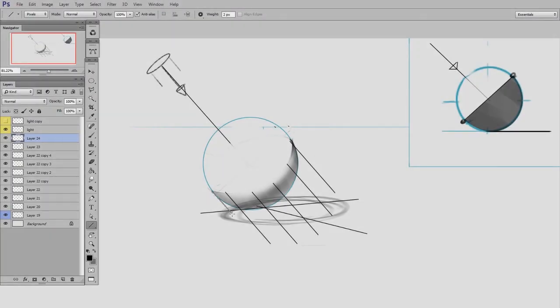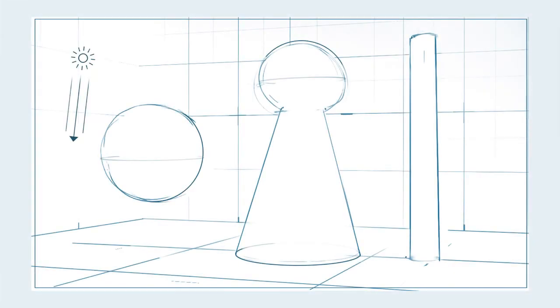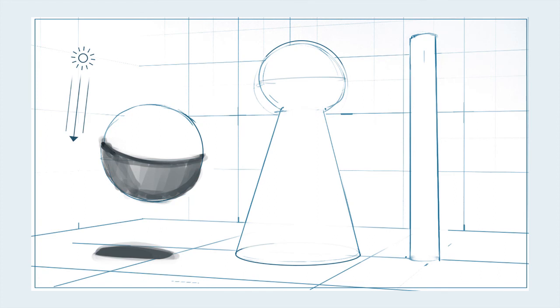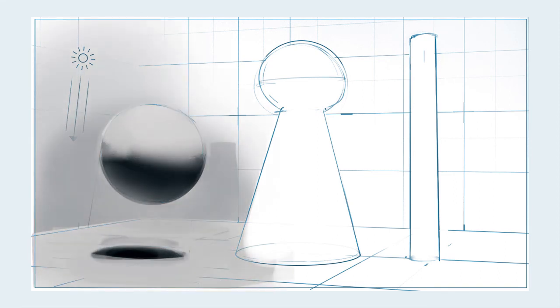But the learning curve can be kind of challenging to figure out how to project these yourself. But I kind of like this stuff because it gives you almost a formula to just render out a scene based on simple rules. So by now, the homework for this chapter should come as no surprise. I'm going to give you a very straightforward light, which is a directional light just like these examples. I'm also going to include the form, and I've also included a ground plane if you're having trouble picturing the sort of ground grid. But what you're supposed to do here is to fill in the form shadow and the cast shadow. Now, as far as how you render the shadow, well, that's up to you.